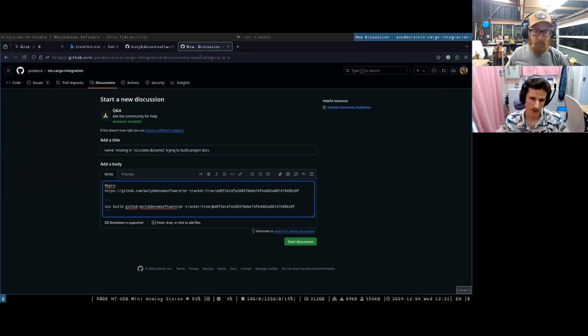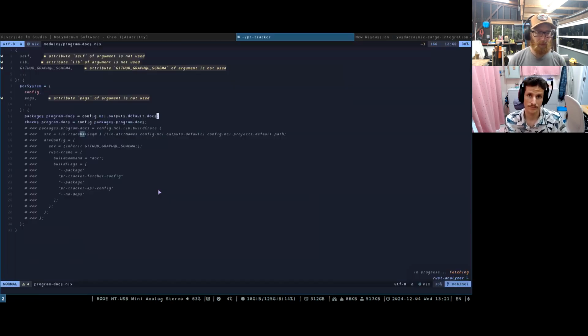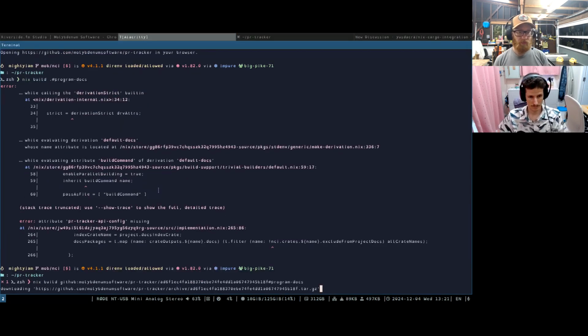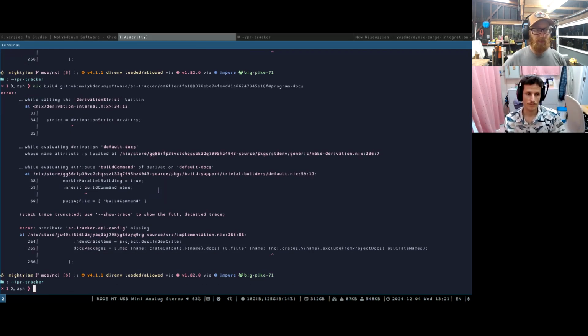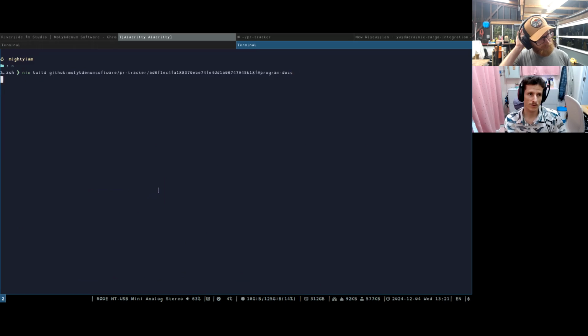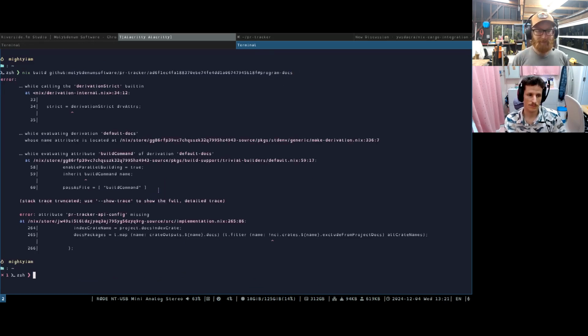This is not exactly this way. Right, this way. And then hashtag program docs. Let's try it. Yeah. Seems like it. Awesome. In a completely different directory, same thing. Cool.